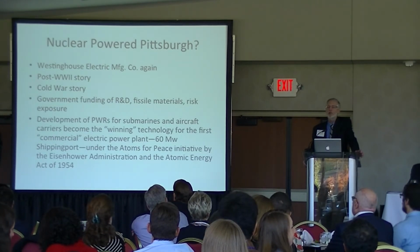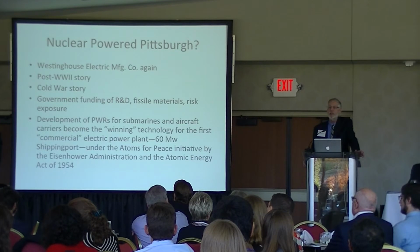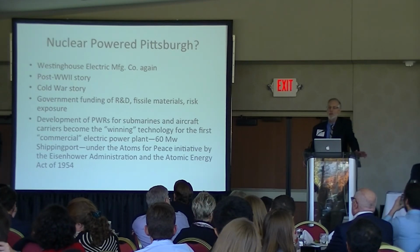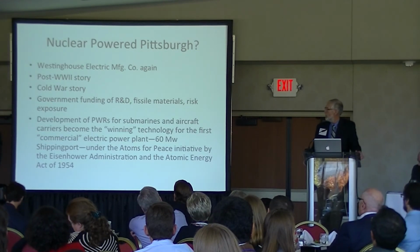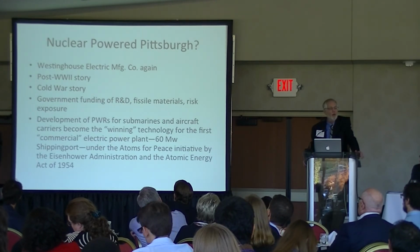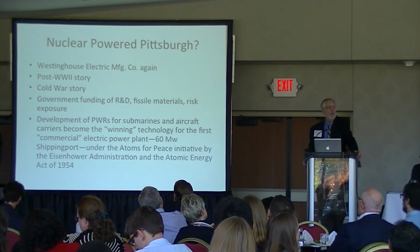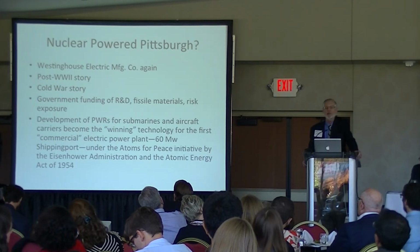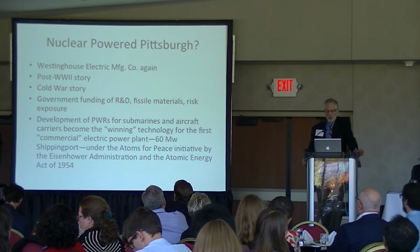And because of a political situation during the Cold War, Eisenhower's anxiety and desire to begin making civilian uses of nuclear power instead of keep building atomic bombs and hydrogen bombs and all of the infrastructures necessary for that mad approach, we see what was essentially a reactor for an aircraft carrier rapidly adopted for the so-called first commercial scale nuclear power. It's a 60 megawatt plant, Shippingport plant, demonstration, a lot of public relations, etc. It turns out that this was a short-lived development. We only have one nuclear plant in the region that still is in existence, the Beaver 1 and 2 plants.